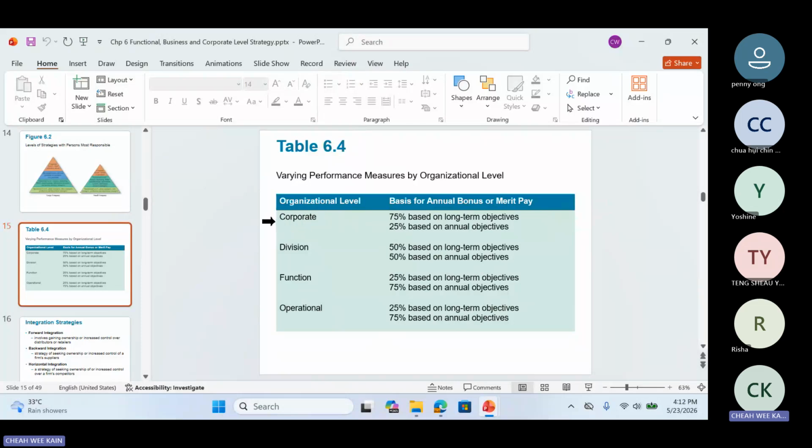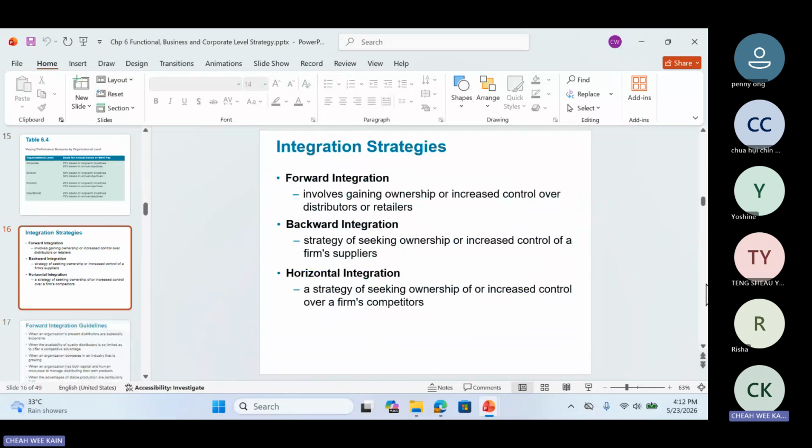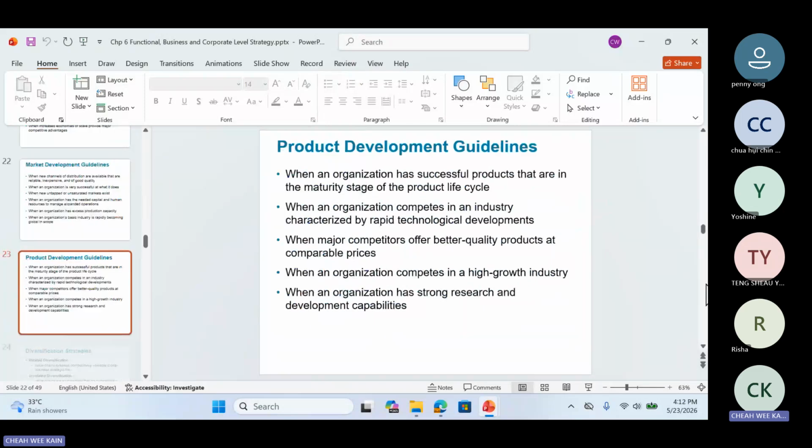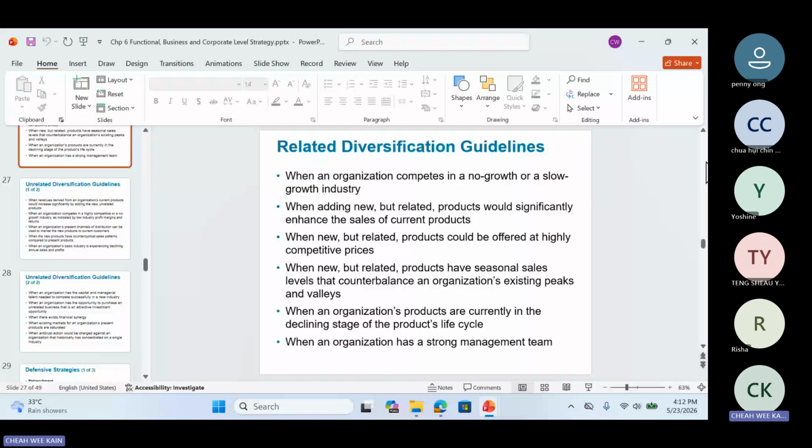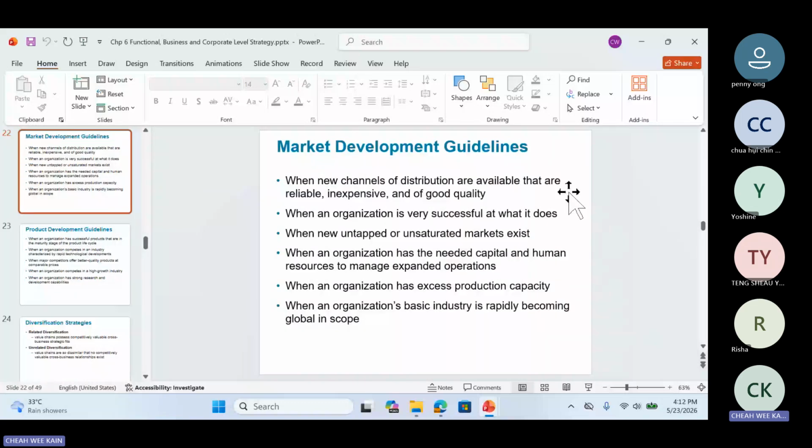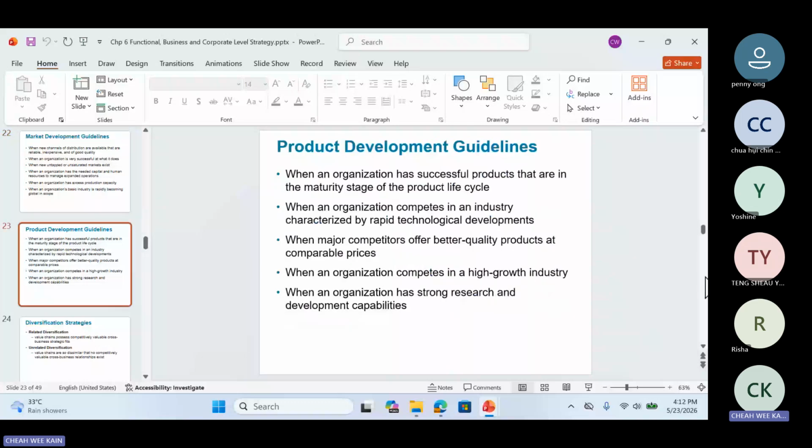You do not want to become the head of HR. You don't want to become the CFO of finance. No, that's not high enough for you. Okay, if you want, you become an executive director, a strategist, and the CFO and the HR all report to you because you are the executive director. Okay, the rest not so important. Market management, market development. This is some of the things that you can read by yourself, right? Market development. So you can just read yourself, nothing much on it.